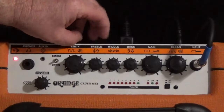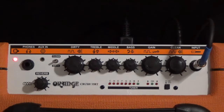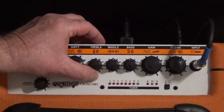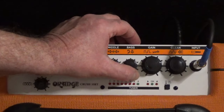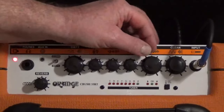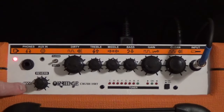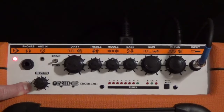Start at noon with your treble, mid-range, and bass — everything — and then adjust to taste. It's like salt and peppering your food. Personally, I like my treble at about one o'clock, mid-range at noon, and bass at about 1:30. As far as gain goes, I usually have it at about two o'clock — it gives a good hard edge, still nice and creamy, not crackly and fuzzy. And the reverb — this is a spring reverb — I keep that at about halfway, around 12 o'clock. That's how I dial mine in.